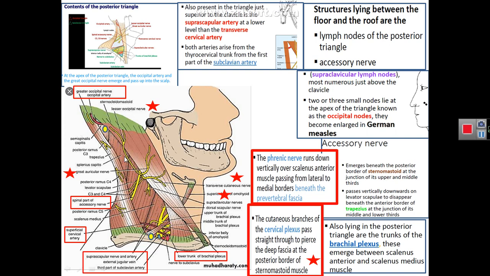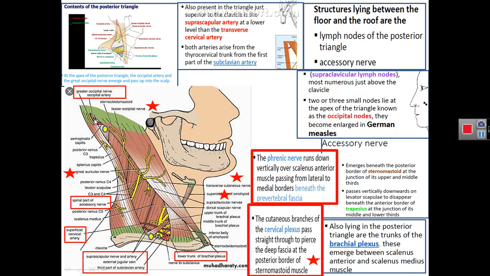Therefore, if you have an operation, for example, removing a lymph node or an incision, any type of surgery done above the level of the accessory nerve, you can work freely above the accessory nerve because this is a carefree area. You don't have any important structure here. But if you have an operation below the level of the accessory nerve, this is a careful area. You may injure many of the nerves and vessels, and so the accessory nerve is a key structure in anatomy and clinical application of the posterior triangle of the neck.